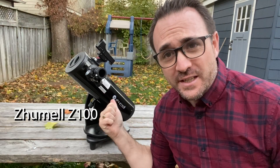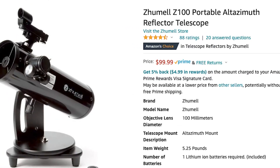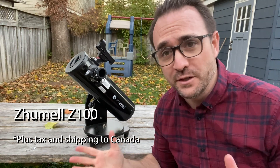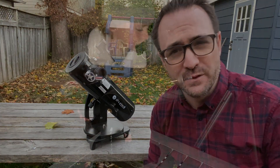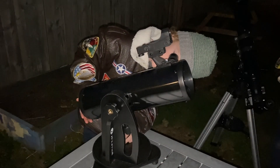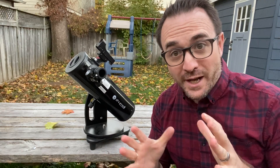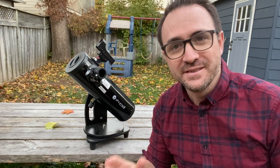So about a year ago I purchased this telescope on Amazon for about 100 US dollars. I actually really like this telescope. I found it effortless to use and it actually had some pretty great views. My son actually likes it too and he's seven years old. It's not that difficult for him to use. But what I want to know is can it be used to take a picture?